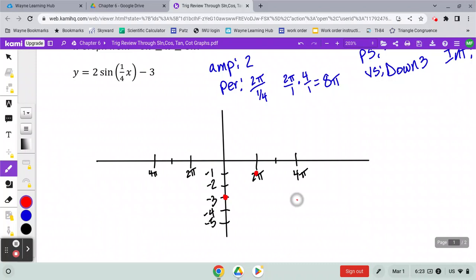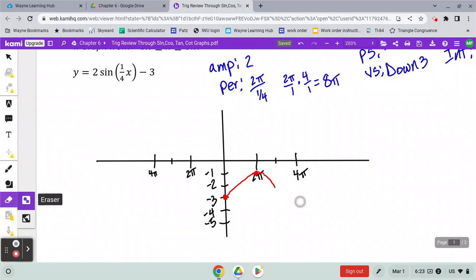Then next would be 0 again. But if you look, I've already gone past. I don't need to even go that far. Okay, so if I bring up the curl and then I come and it's going to be halfway there and I can stop right there. Okay, and I don't even need this point because I don't need to go that far.